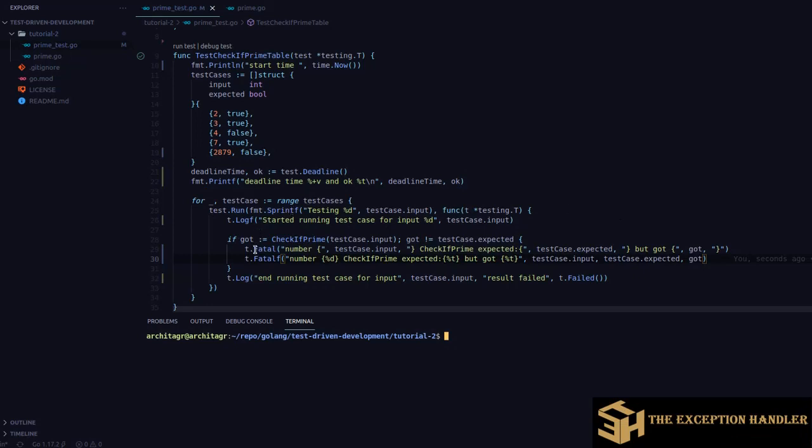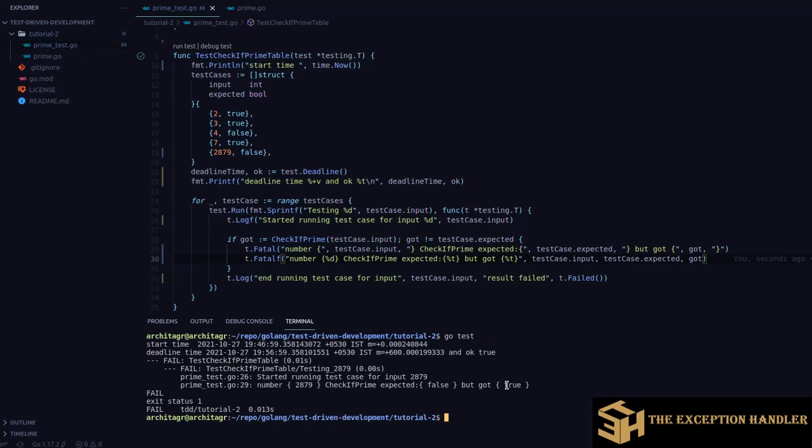For this, I've just replaced the Errorf from the last code that we have just seen, and let's execute this test case without the verbose flag. So if you see, I have got a Fatal message first, which actually failed.